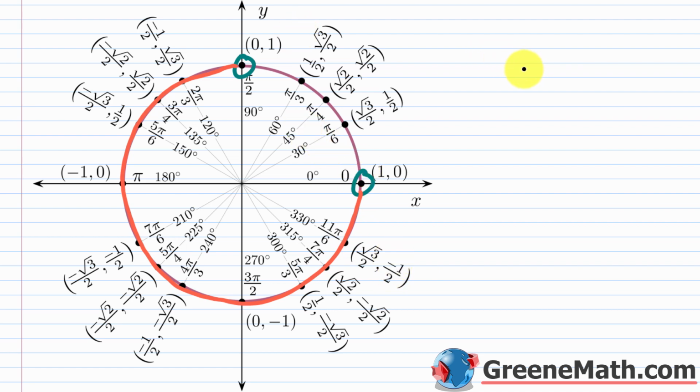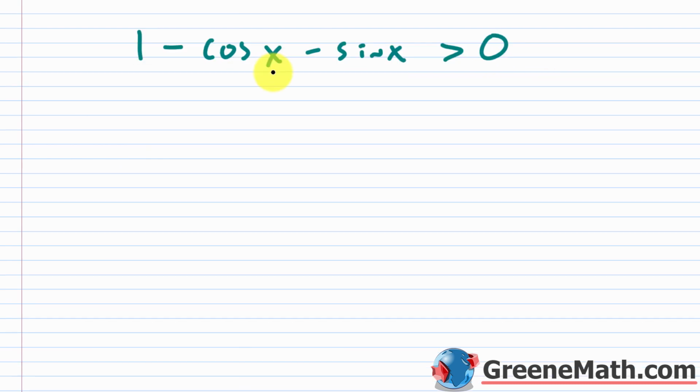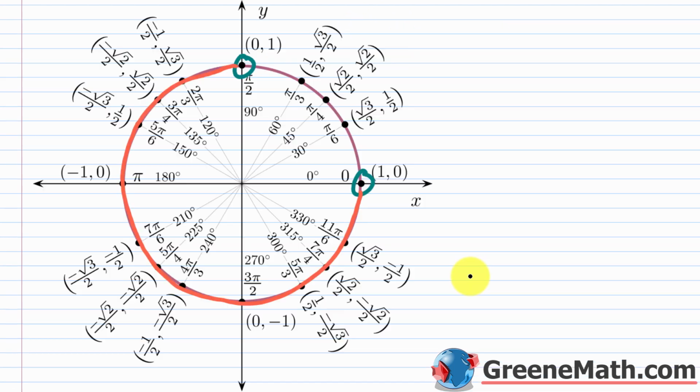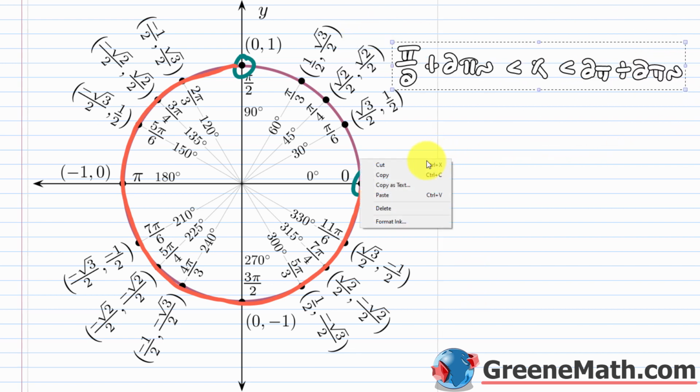And because the period is 2 pi, again, if you go back to this form here, if I graph y equals 1 minus the cosine of x minus the sine of x, the period of this is 2 pi, the period of this is 2 pi, so the least common multiple is 2 pi, so I know things repeat every 2 pi. Okay, so coming back down, let's say that x is greater than pi over 2 plus 2 pi n, where n is any integer. And less than 2 pi plus 2 pi n, where n is any integer. So let's go ahead and grab this real quick.